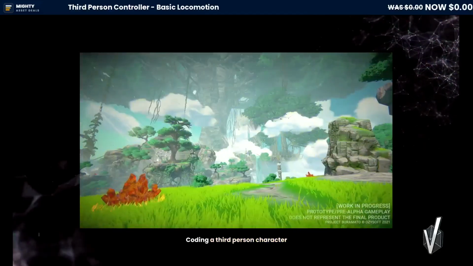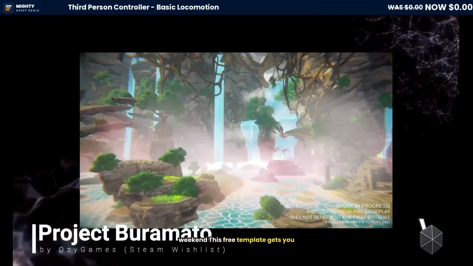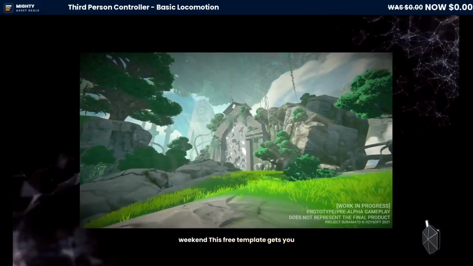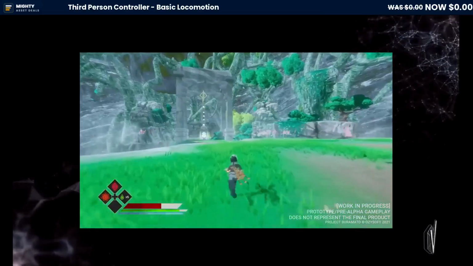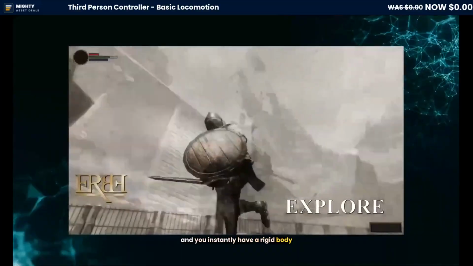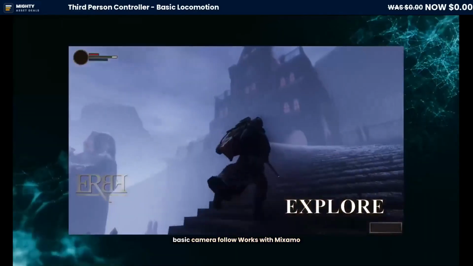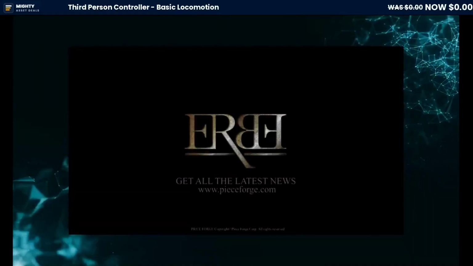Coding a third-person character controller from scratch is one of those tasks that eats your whole weekend. This free template gets you moving in 10 seconds. Just drag your model onto the preset and you instantly have a rigid body-based character with root motion and basic camera follow. Works with Mixamo animations.